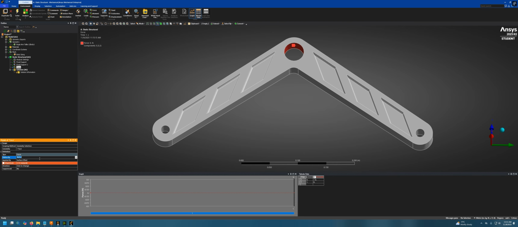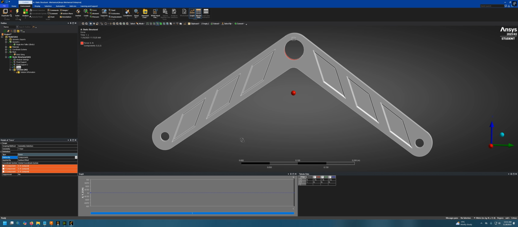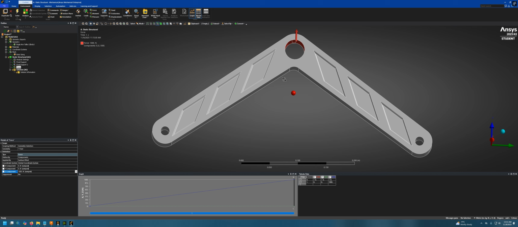Then what we want to do is change it from vector to components. And we can see our little direction tree here. We're going to be doing the z-axis. Let's do 1,000 newtons, a little over a couple hundred pounds. But you can see we're going upwards, so we actually need to set that to negative. Then we can hit solve in the top left. And then on our bottom left here, we can see it's going through, and it's just about finished up. So now we're done and nothing has changed.